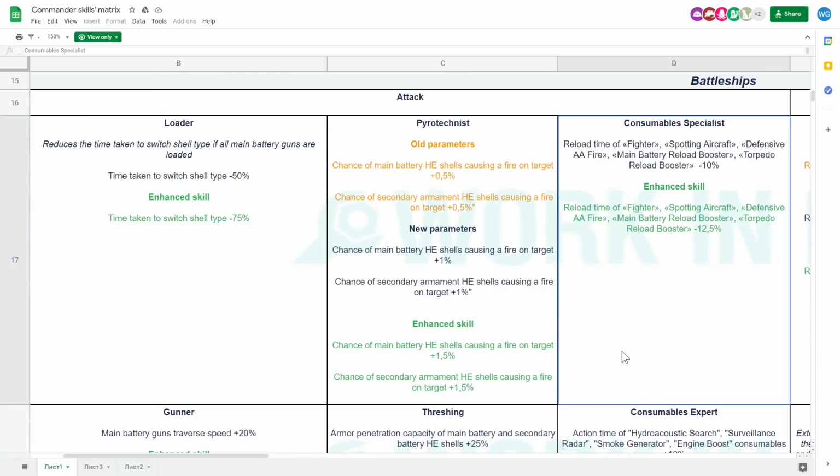Next skill is consumable specialist. This is a partial coverage of the jack of all trades skill. The consumable specialist and the associated level 2 skill called consumables expert roughly map to the jack of all trades skill that we historically have had. This is now a level 1 skill. It only applies to select consumables.